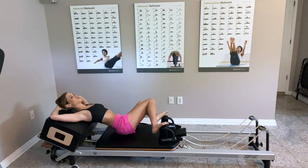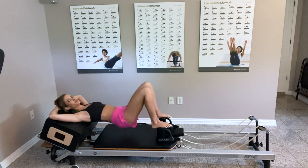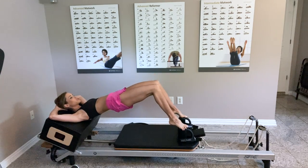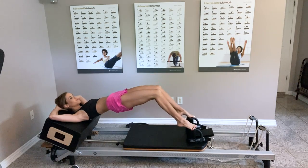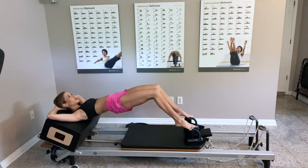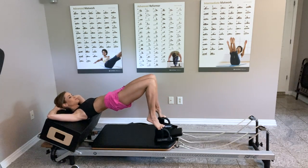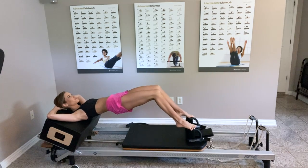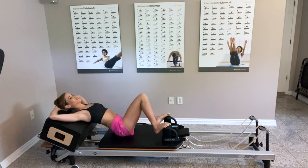Bring it down and shake the knees from side to side, releasing a bit of tension. For the second exercise, I'm going to lift my hips on my heels to engage my calves a little more, and this time I'm going to press the carriage out, squeeze it in, press it out, squeeze it in — keeping the belly tight and shoulders relaxed, inhaling and exhaling, squeezing the back of the legs. Going for five, four, three, two, one — coming back and slowly releasing down.